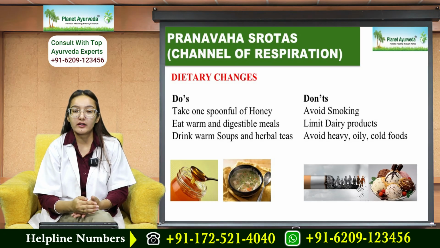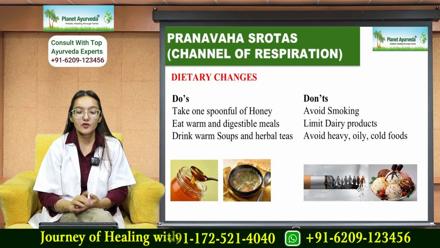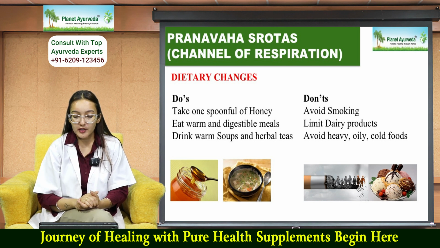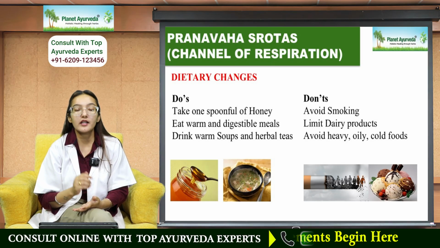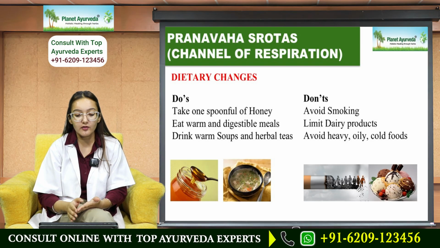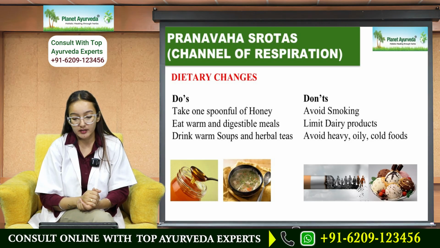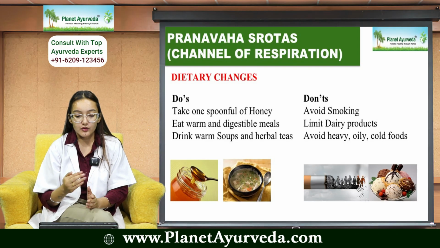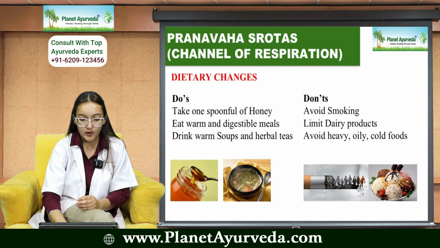Also limit dairy products. Dairy products also lead to blockages and mucus creation. So we ask the patient to avoid dairy products also. Then avoid heavy, oily and cold food items, again the kapha increasing diet. So these are the do's and don'ts that we particularly ask the patient to avoid.